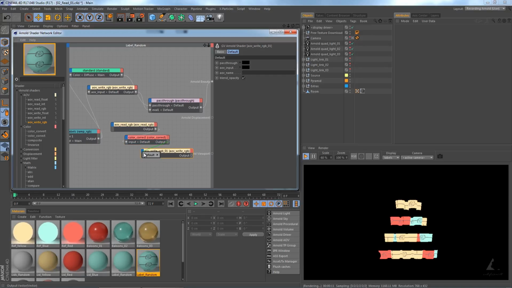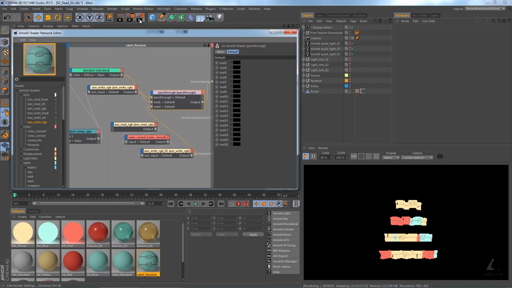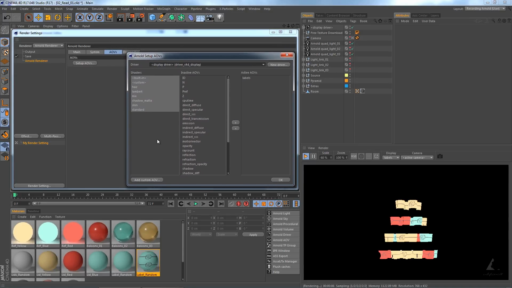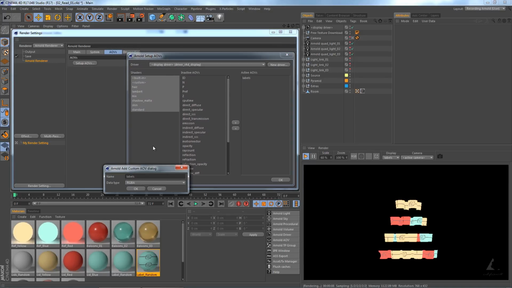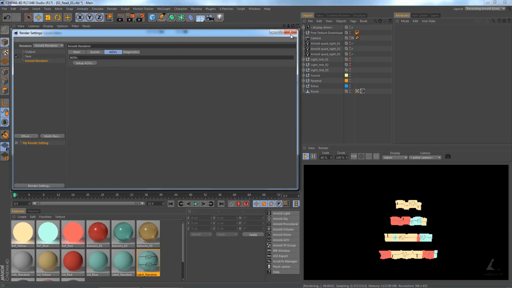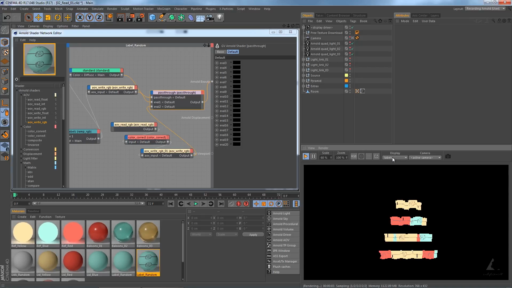Connect the color correct to the input, set a custom name like labels underscore offset, and connect the output to eval2. Set up the required matching AOV object, call it labels underscore offset, confirm, and preview the AOV in the IPR.